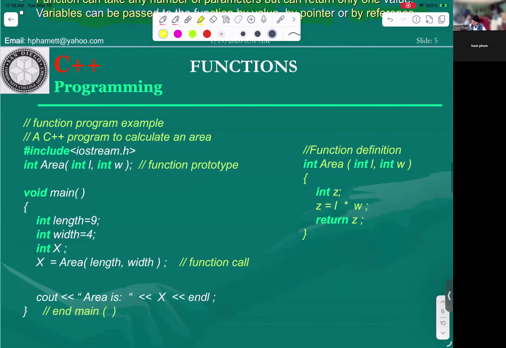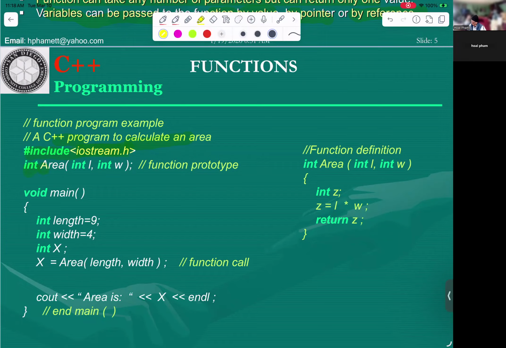Now, a function program example: a C++ program to calculate an area. First thing, include iostream.h.